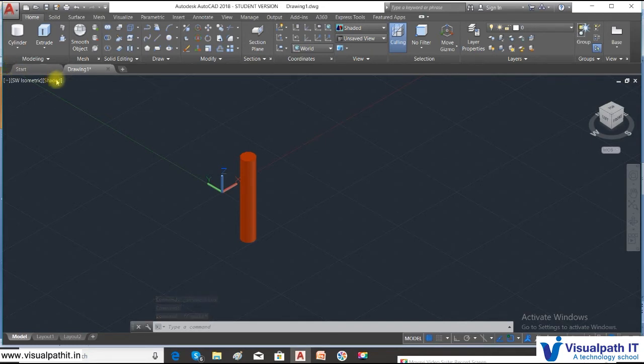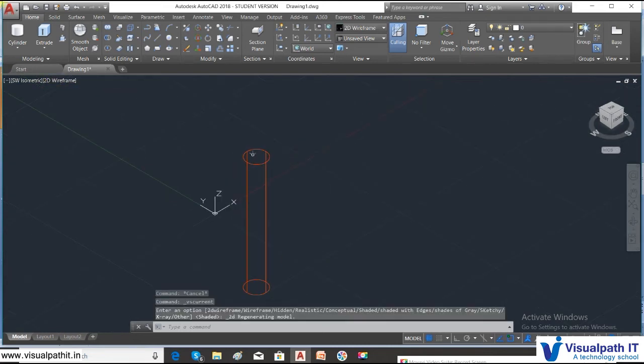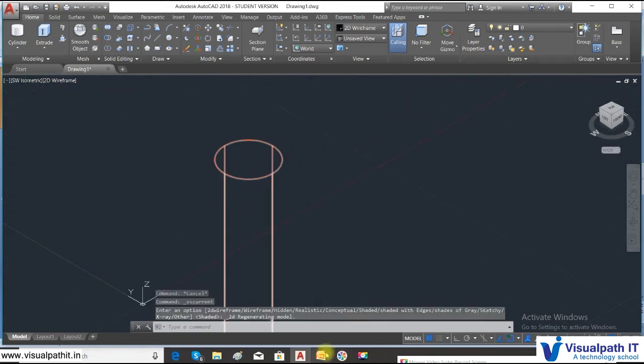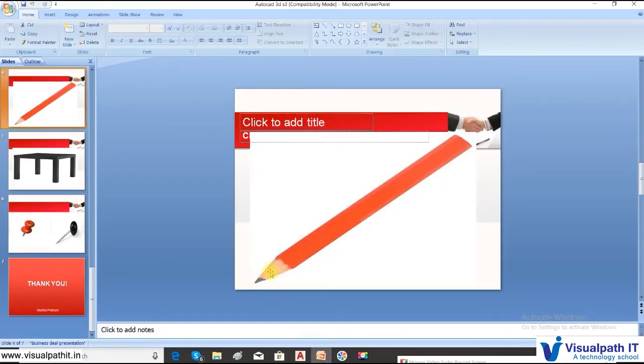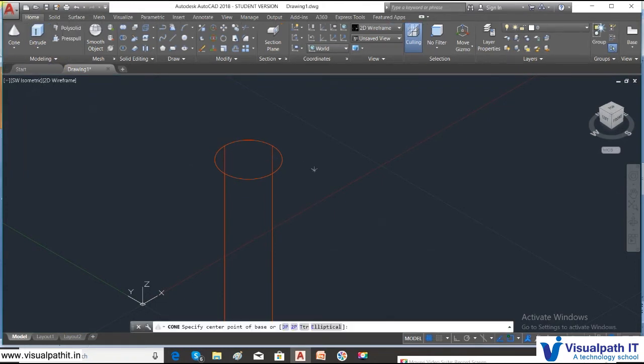Now as I told you, while modeling you should use only wireframe. Now the top portion. So if you see here, this portion is a truncated cone with a peach color. So I go for a pyramid cone, truncated cone. I select the center point because that should be equal.